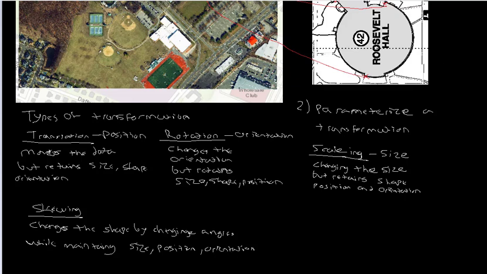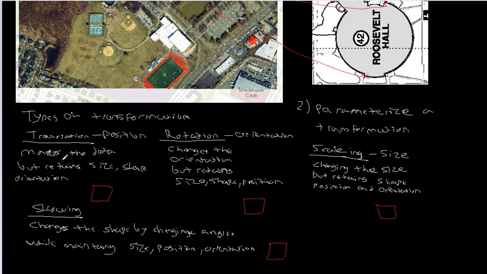So what I want to do is quickly end this video by going through a more stylistic example. We went through a realistic example here, but I want to sketch out examples of how this would work. So in terms of translation, if we start with a square, this red square is our original. I'm going to draw it in all four cases, and I'm going to draw a new square in blue to reflect what the transformation does.